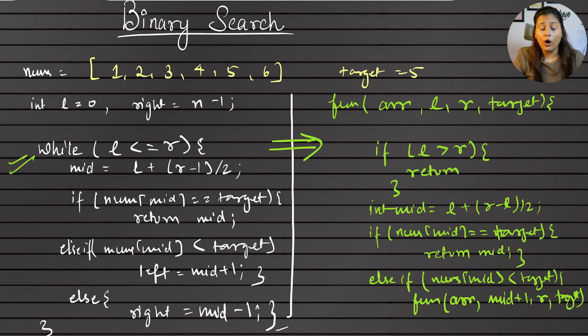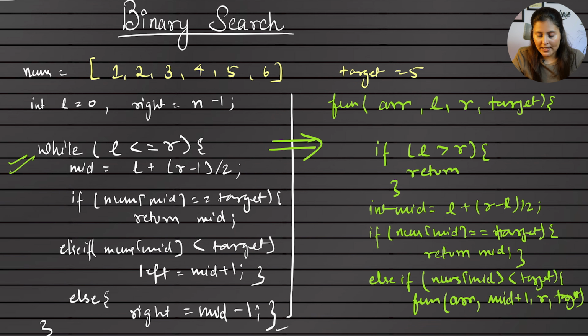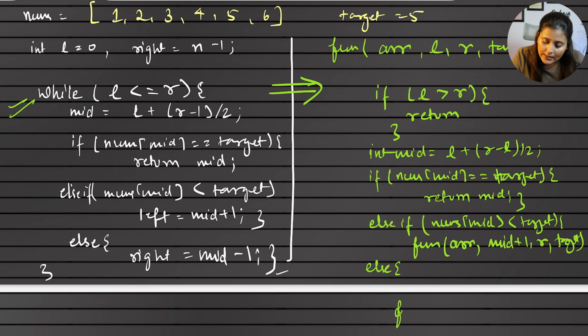Okay, so instead of doing it manually, we have changed the parameter, and this parameter will definitely take the updated value. And definitely you know what we have to do in the else condition. Can I write here? In the recursive function, array and left will be the same, but right will become mid minus 1, with the same target.